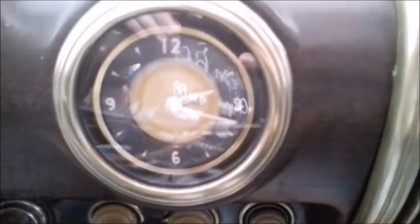Right over here, got an analog clock, and obviously since the battery's dead, doesn't work. And down below that, this little handle actually opens up a flap, which then becomes your air conditioning vent, which is super cool. Got a wood grain dashboard, as well as your glove box right over here. And then right over here is a little sign, which my uncle and aunt got from a restaurant. As you can see, it actually says 41 on it, which completely fits because this vehicle is a 1941.